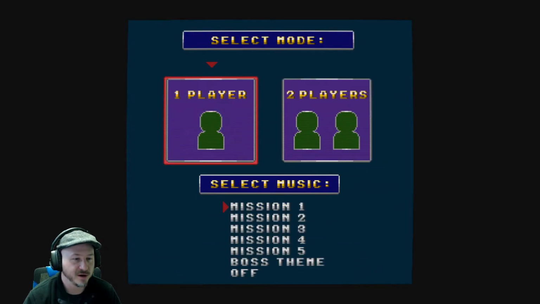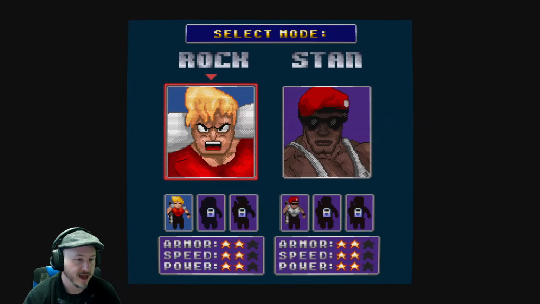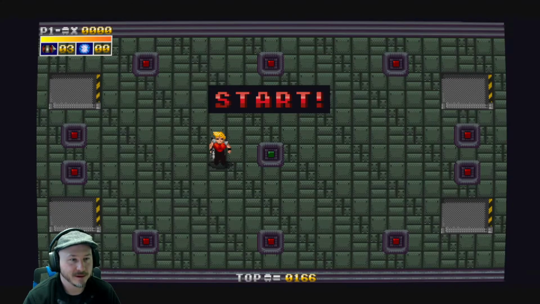So you have tons of different missions. I did mission 1 already. I'm going to do mission 2 just to change it up here. Character select. And you can see here that there are different characters, and potentially different skins for each character, right? So I'm wondering how you unlock those, because I don't know. Mission start.